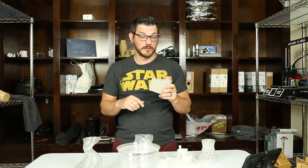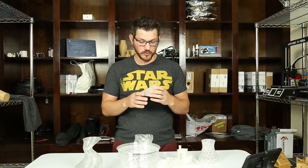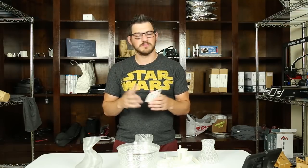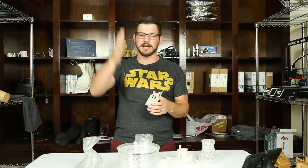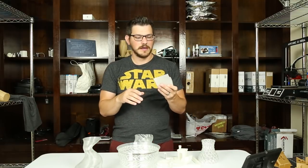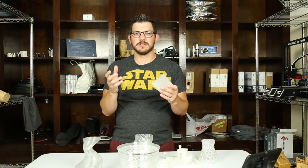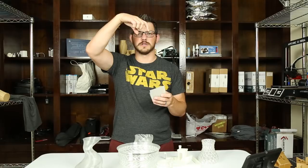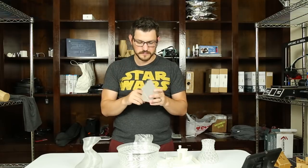So this stuff I printed quite a bit with. It actually is pretty strong even before annealing it at all. I printed a bunch of shower hooks that I created in Fusion 360 — just simple shower hooks. We've got a marble slab type deal and then clear glass doors on a shower, and we have these little mesh things my wife puts all our shampoo in. It was hard to hang with the loops it had because it was meant for a shower curtain, so I made these little square hooks on top that come down to a hook. That worked out really well.